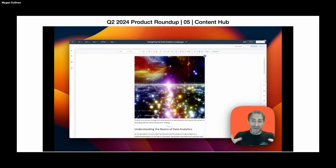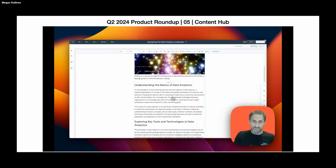Now, on top of that, another really great feature is called member blog. And so as we know, third-party cookies are going away. We have AI search, which is coming up. It's getting harder and harder to capture users' attention. And so when we do get them to our site, we really want to make sure that we are capturing them, capturing that information. And so what I can do here is I can take this little read more.